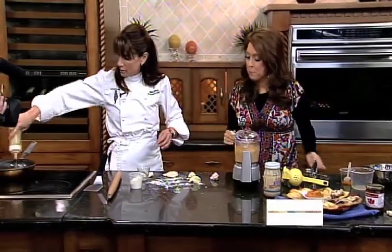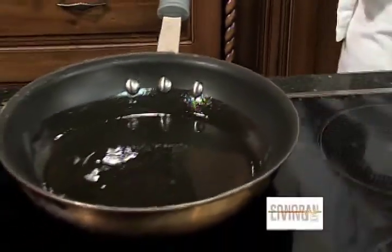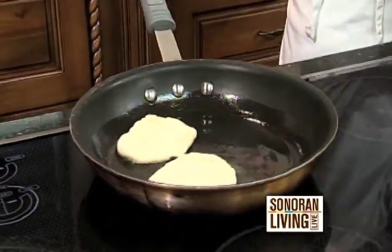So now, my pan's hot. I'm going to add a little olive oil to the pan right here. Okay, you can see it's just beginning to smoke, so I'm going to throw my flatbread right in there. I'm going to cook it on both sides. I'm going to do 3.